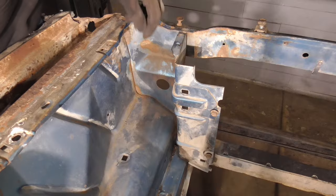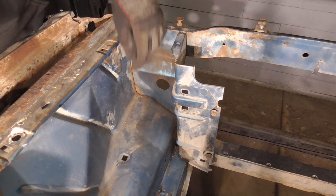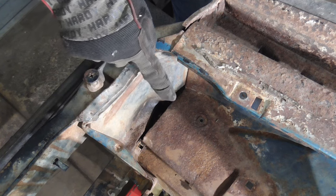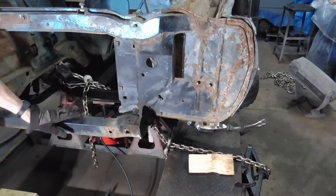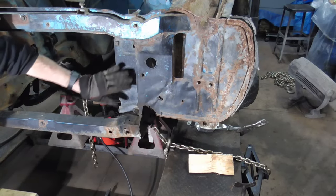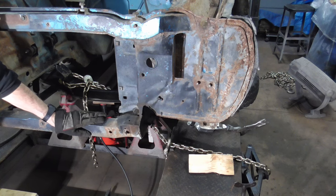Here's a shot of the driver's side, and you can see this is straight and closed, and this is all nice and flat and straight. Here's a shot of the damaged side. That gap is way too wide. It needs to be nice and tight, pinched right together. Again, back to the good side, you can see this is somewhat flat. This is all nice and square. This is level. It dips down a little bit right here, but generally it's pretty straight.